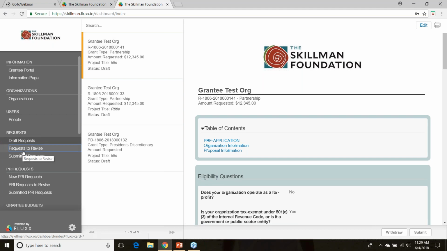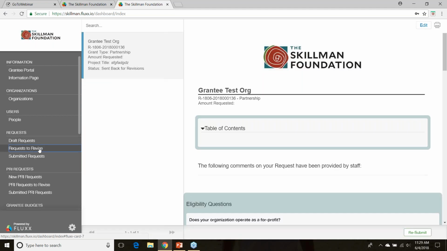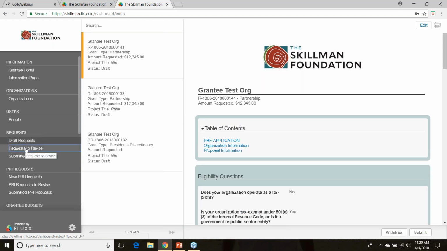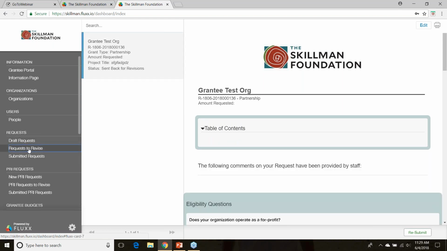Now, you've got a couple of other options in the application section, in that here we have draft, which will be the ones that you basically need to submit that are in the status of draft, as you see there. We have this section called request to revise, and that's important because that's the sent back. When we send back something for you all to make corrections or additions to, it won't show up in the draft, even though you still have work to do on it. It will show up in the request to revise section. So that's an important separation of how the requests and other items are going to come in as well.